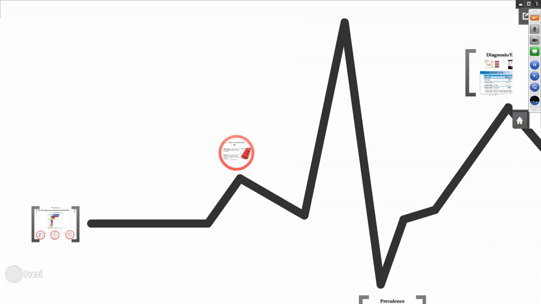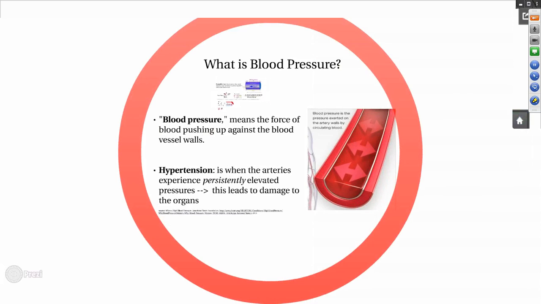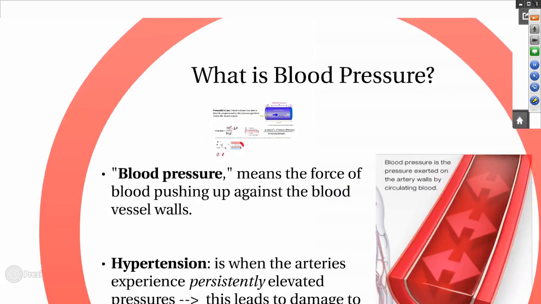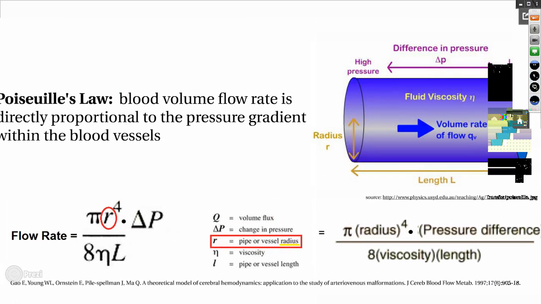So my next question for you all is, what really is blood pressure? What does that really mean? So to understand that, we need to go into some of the physics, don't let me lose you guys here, okay? I'm going to take 1 minute to explain this, and this will help you guys understand what exactly is happening when we talk about this concept of blood pressure.